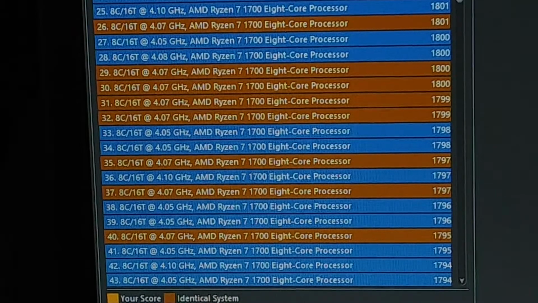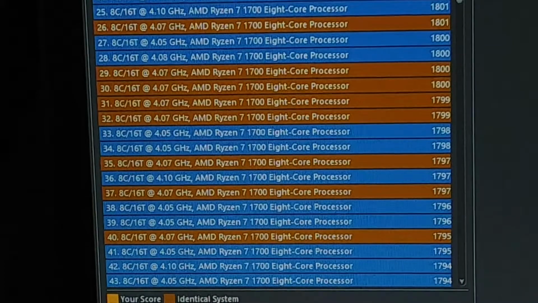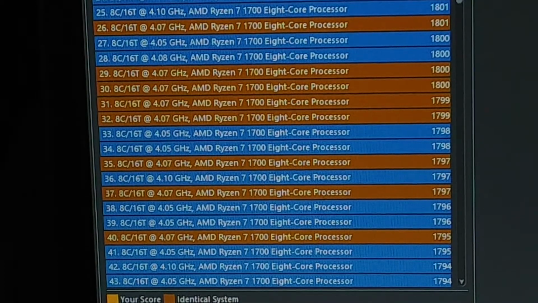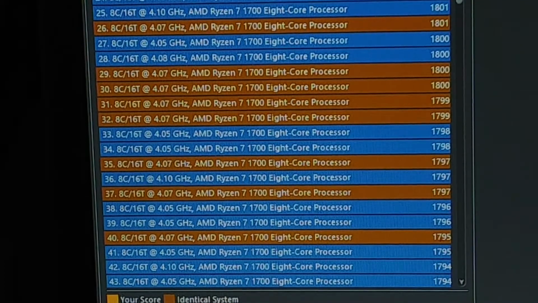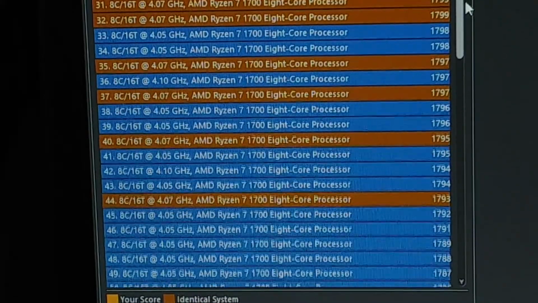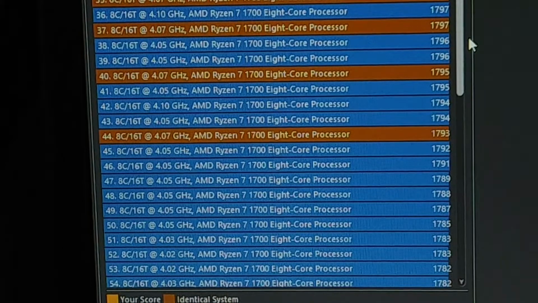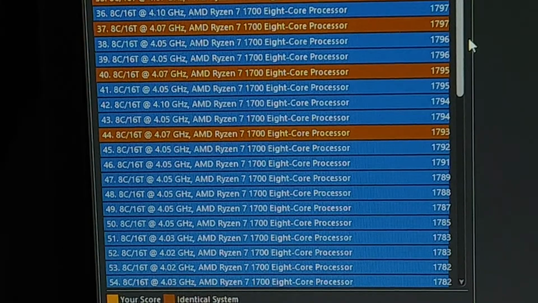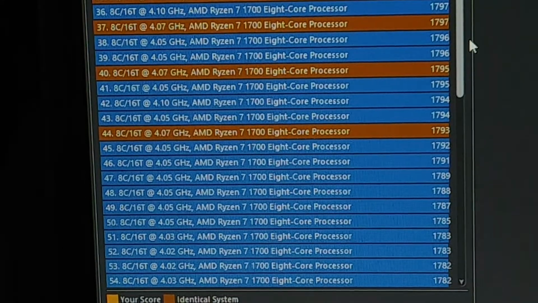Some high scores were actually from systems that I couldn't get rock stable. But I did get a 1800, which was seriously just randomized. Come back down into reality. The bottom end of 4.05 was 1785. I would say about 1790, maybe 1791 is where I averaged on 4.05.